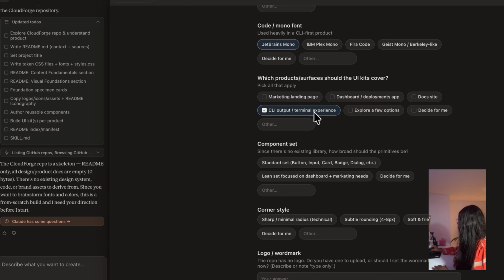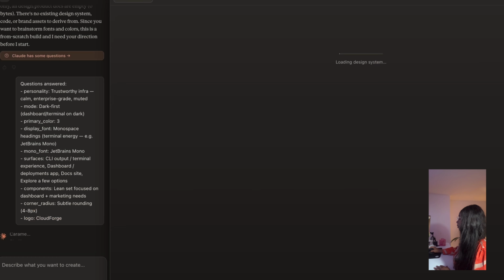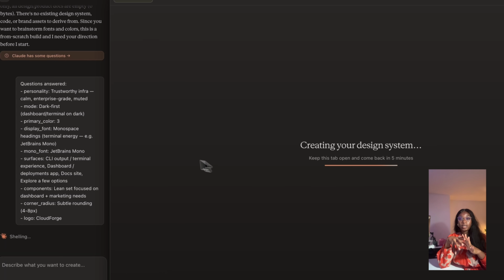Do you have one to upload, or should I set a logo in a word mark type only? Okay, so with the logo we would go with exactly the name like this, and then we will click on continue. Perfect. At some point we are going to take a screenshot of the inspiration that we have and then paste it in the chat so that it would use that inspiration to actually also edit the design to mimic what we have in mind.